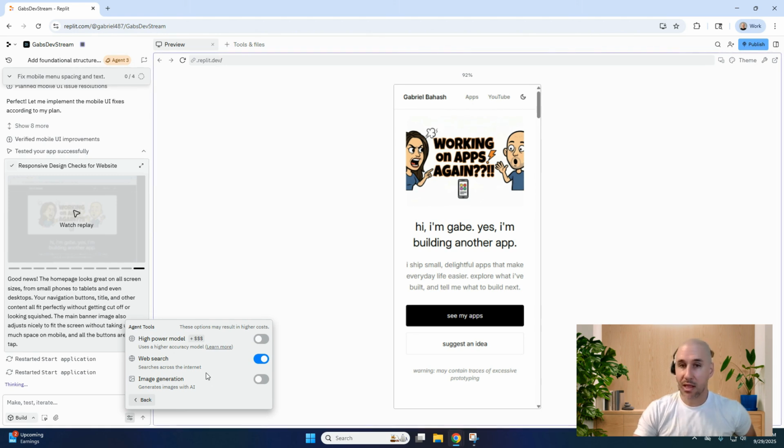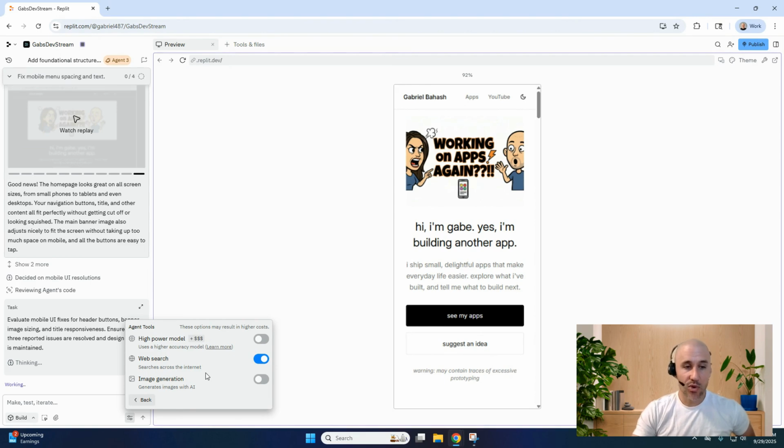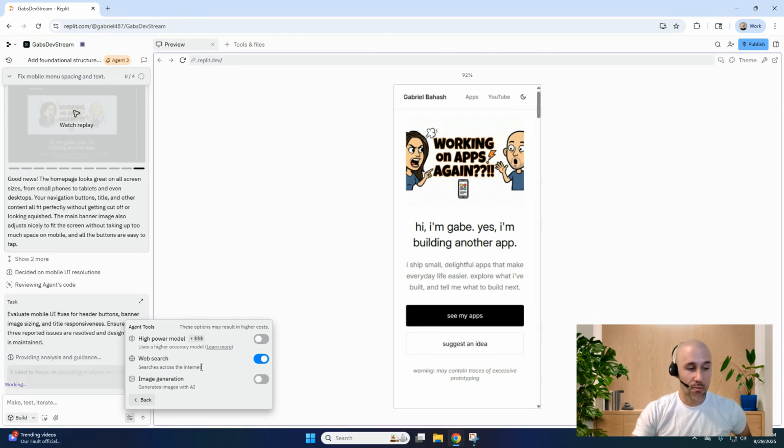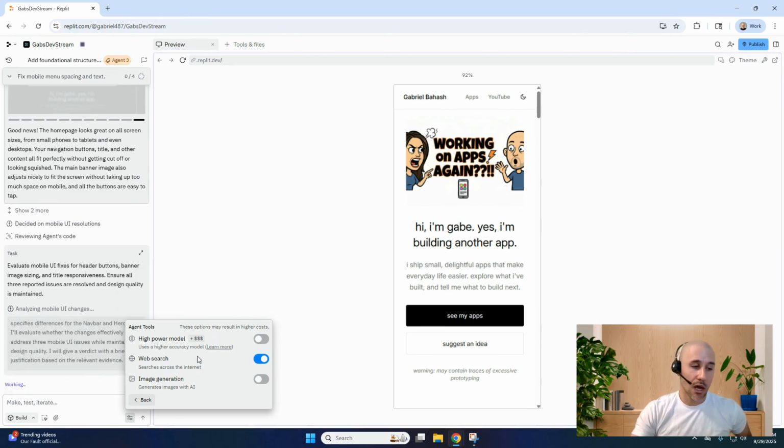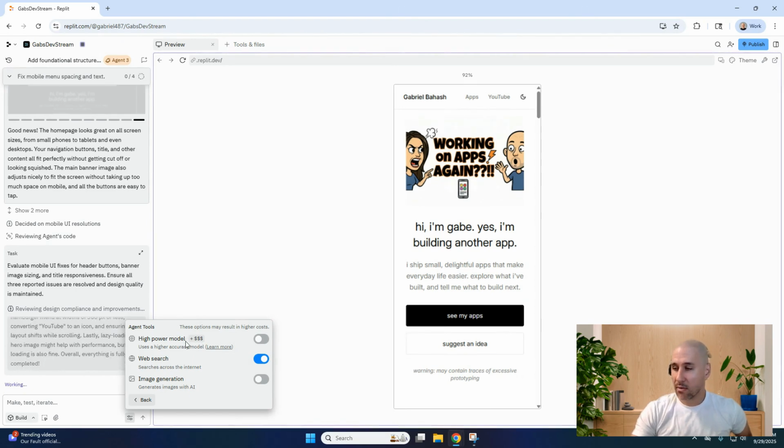So you can't be in the middle of Replit working on a prompt you already gave it and switch it on midway through. It has to be prior to giving it the prompt. If you turn it on before you give it the next prompt, it'll be in this new mode, and that will usually help. I would consider this if I was running into a problem that it's just not fixing.